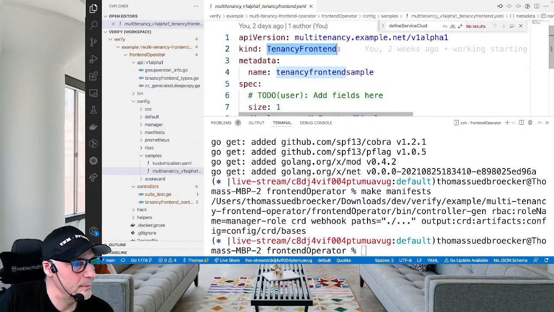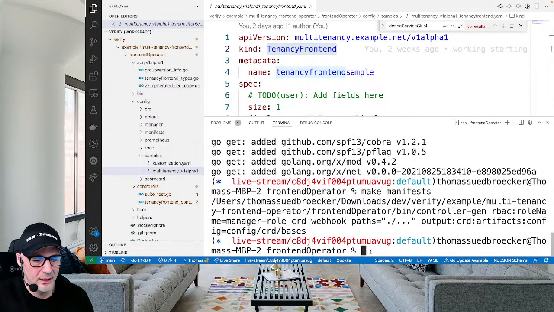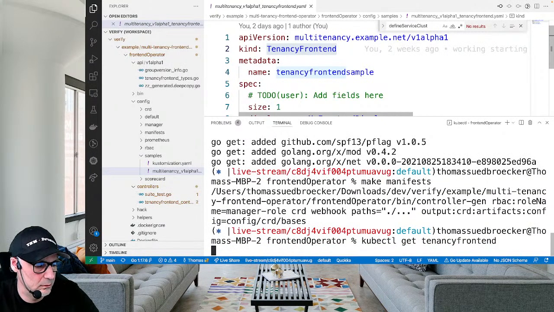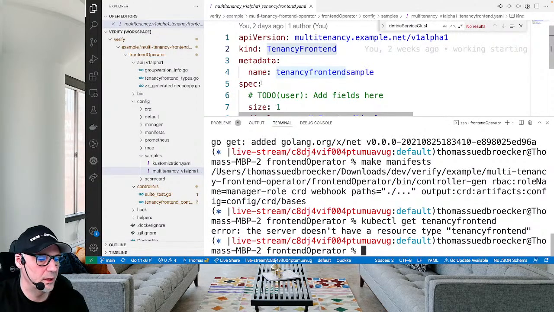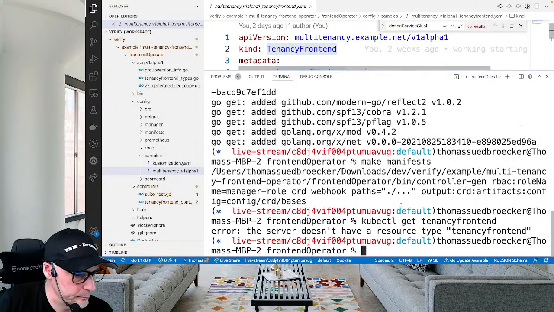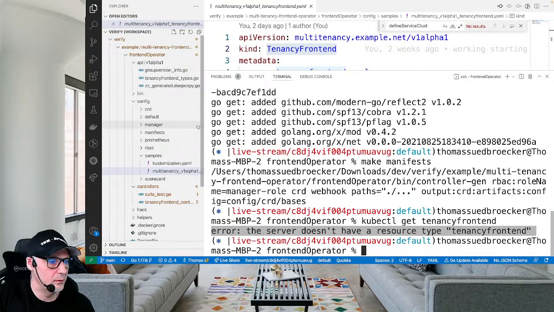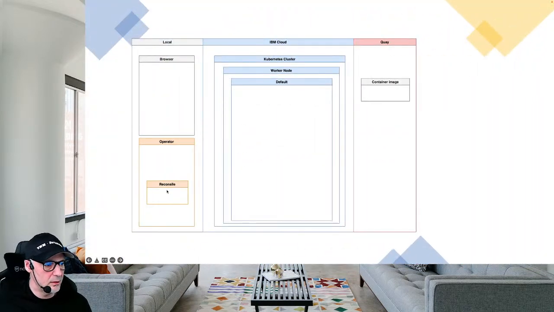Here's an example of what we see later on. We will have a kind of tenancy frontend. That means when we say later, for example, kubectl get tenancy frontend, we can see here at the moment the server doesn't have that type, and that is very important to understand in context here for the reconcile and so on.